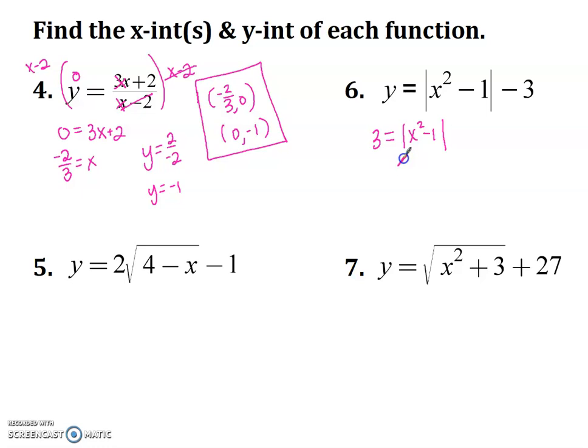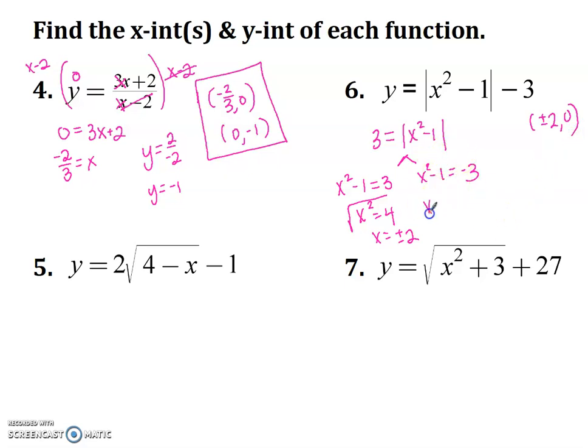So what this means, when you're solving an absolute value, you're going to take whatever's inside, so x squared minus 1. For the absolute value of this to equal 3, it either has to equal positive 3, or what's inside the absolute value has to equal negative 3. And then we're just going to solve each of these equations. So we're going to have x squared equals 4. I'm going to square root it, so that's going to give me positive and negative 2. So my first two intercepts are positive and negative 2.